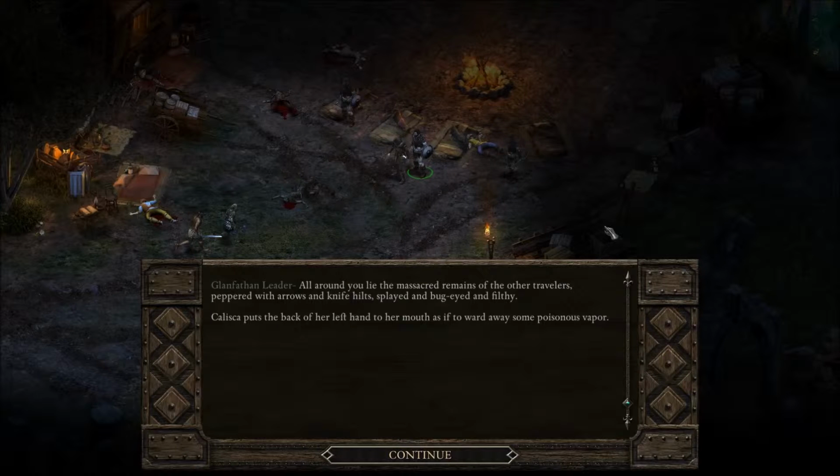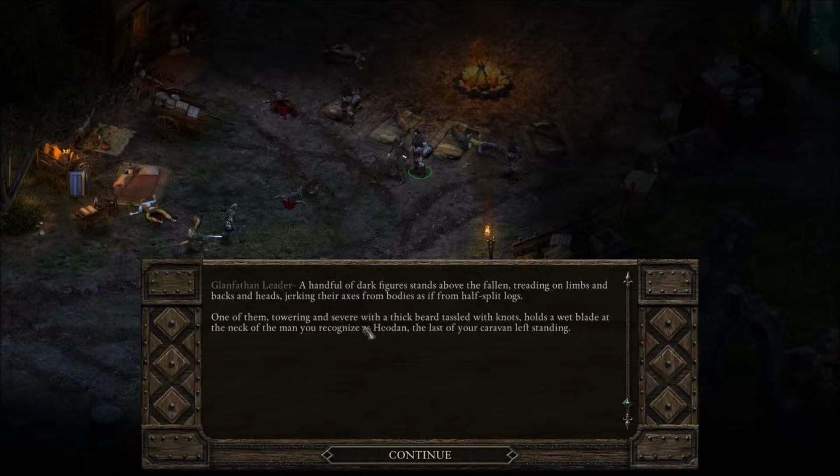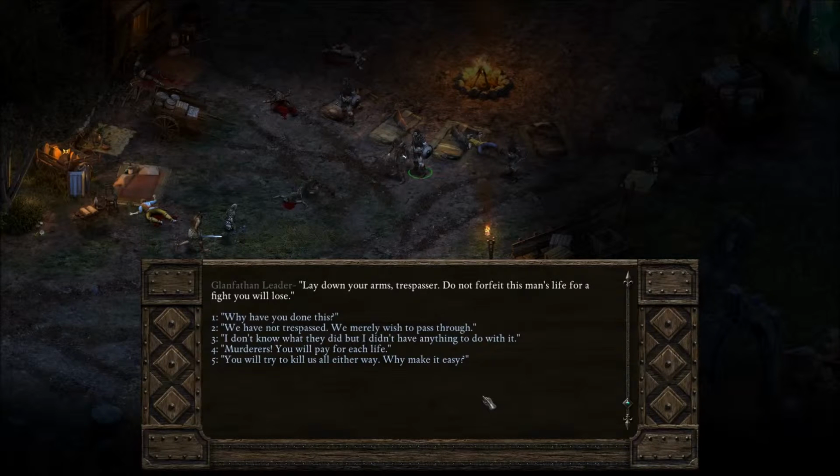Looks like he's really had a go at people in this camp. The Glanfathan leader. One of them, towering and severe with a thick beard, tasseled with knots, holds a wet blade at the neck of the man he recognizes as Heodin, the last of your caravan left standing. Okay. Lay down your arms, do not forfeit this man's life for a fight you will lose.